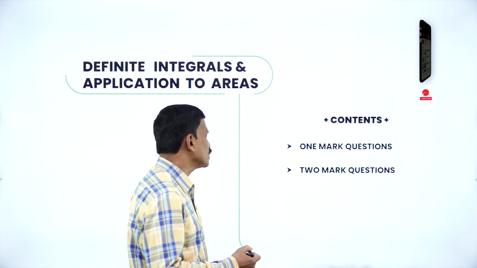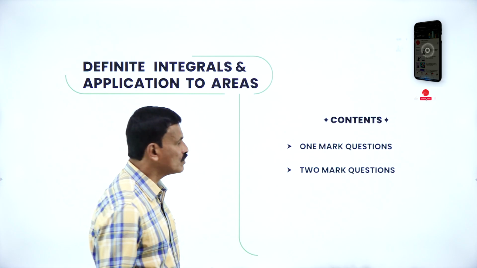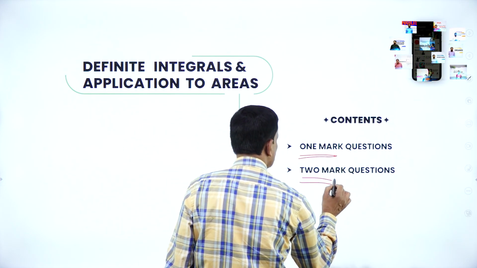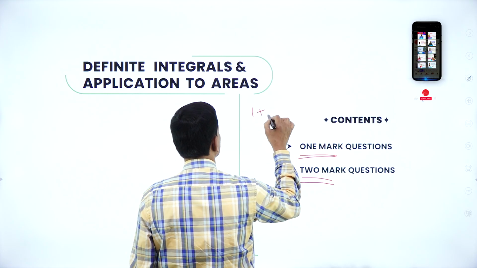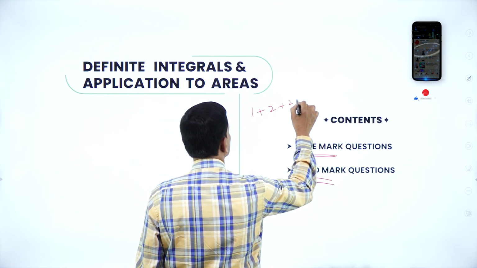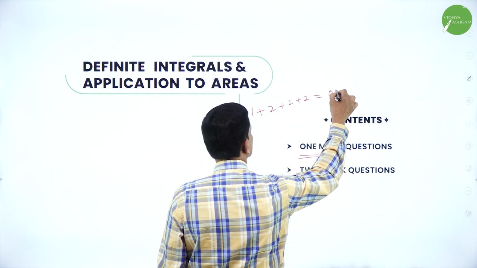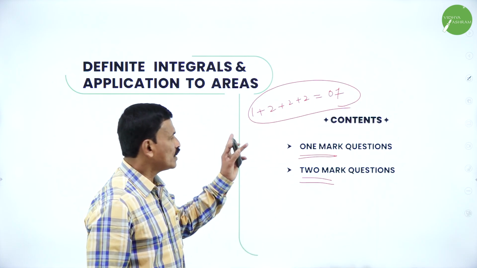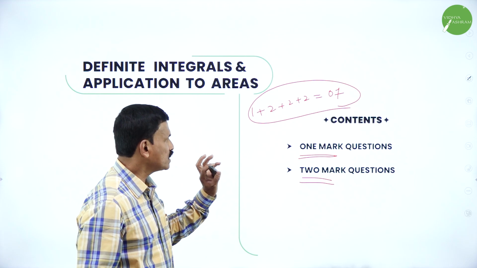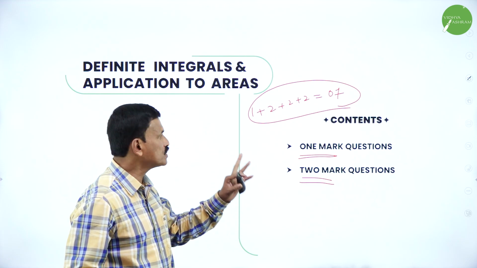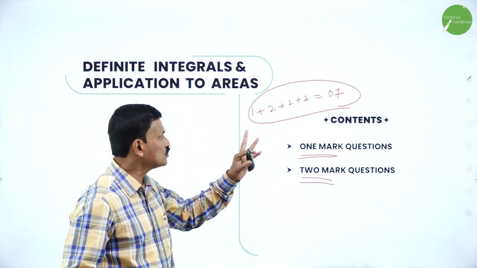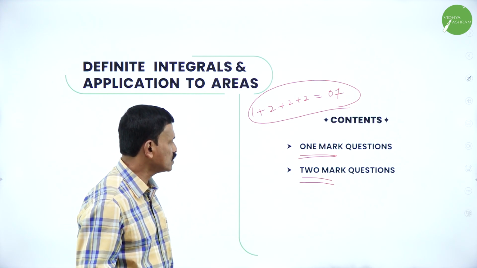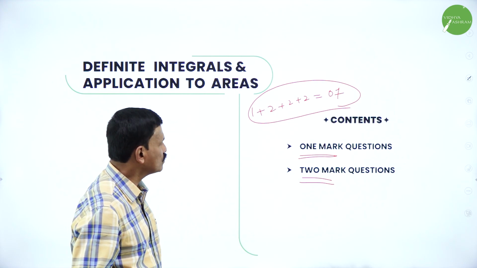Very important chapter. In this chapter, you are going to expect one marker question and 2 marks 3 questions. So the weightage for this is 1 mark 1 question, 2 marks 3 questions. Totally you will get 7 marks from this chapter. 1 mark 1 MCQ question from definite integrals, remaining 2 marks 3 questions, 1 from definite integral and 2 from applications of integral. So totally 7 marks for this 1 marker and 2 marker question.